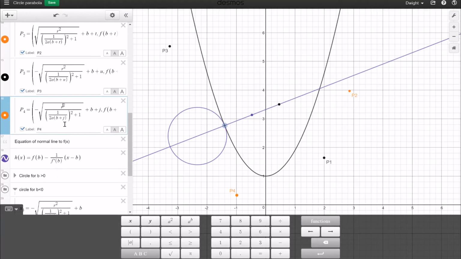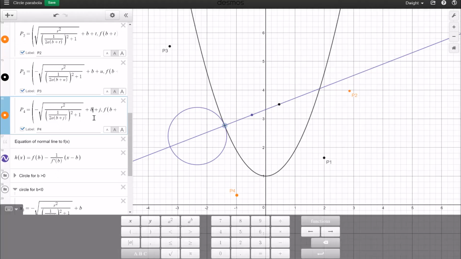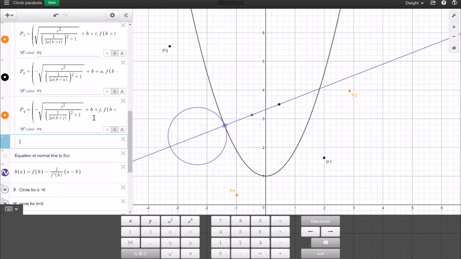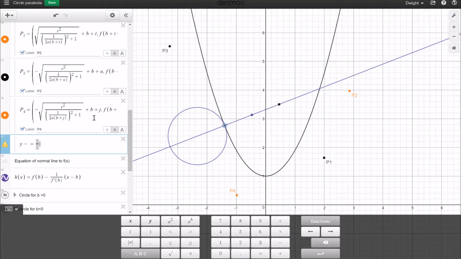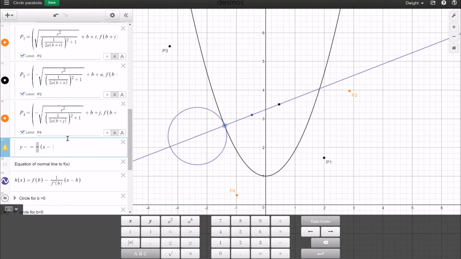So we've got to draw, but not draw. We don't get to draw on Desmos. We don't have to draw. We get to create equations for it. So I need to connect those two points, which means I need the equation of the line, y minus y1 equals m times x minus x1. It's going to be a bit complex because I have to use the x and the y coordinates from each of my points, right?